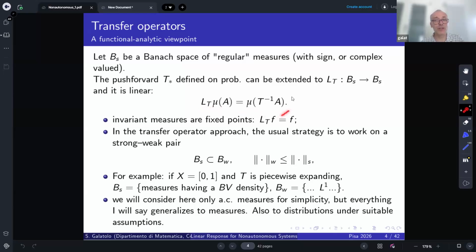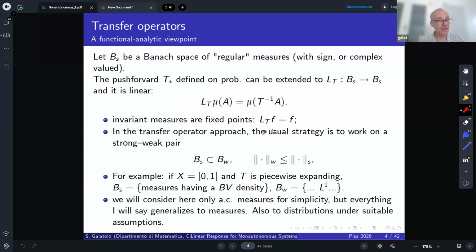With the same formula that defines the push forward, we can define another function that we will call the transfer operator. Why do we change the name and say operator? Because once you consider this function, not only does it take a signed measure and give you as an output a new signed measure, but on this vector space, the function will be linear. Okay? That is why we call it operator. And the invariant measures will be the fixed points of this operator which are probability measures.